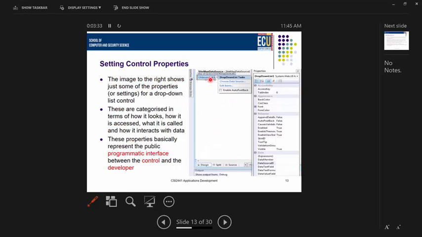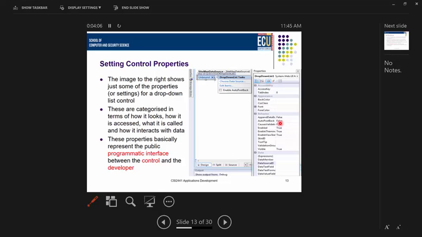For example, we have a drop down list over here. In the toolbox you have the drop down list. If you drop it on the web form and click this arrow button, you get certain options, for example, choose a data source, and you can select the data source, which could be a database table and so on. The properties window provides attributes which you can set. This is a programming interface for the user, especially for novice users who are new. They don't need to code anything. You just identify the specific property.